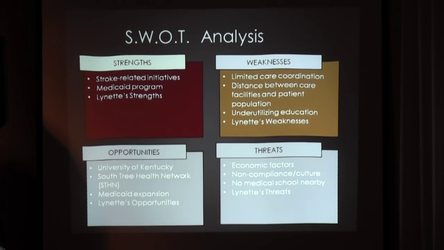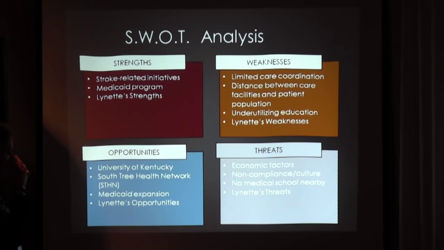Coming over to weaknesses, this region had limited care coordination. The coordination of care from facility to facility had room for improvement. Also, there was distance between care, and the culture of this region was don't seek care until you absolutely need it. They were also underutilizing the education programs that were already out there. Coming back to Lynette, her weaknesses were that she was not very proactive about her health care and that she had no health insurance.